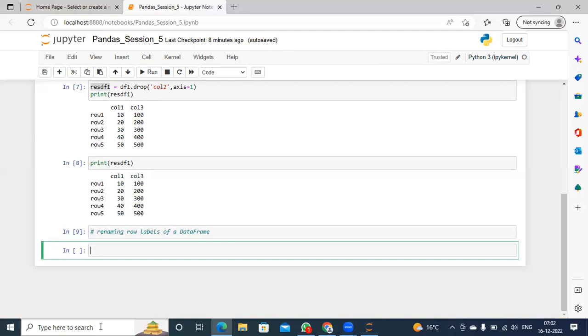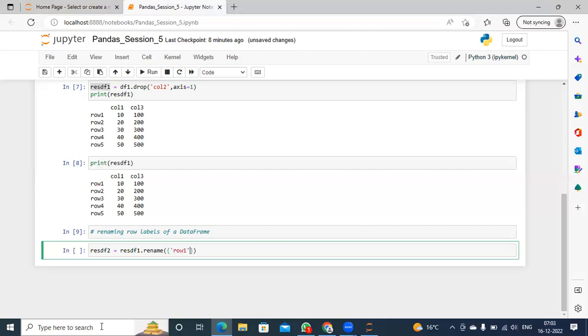So for that, rename is a method we are going to use. Result df2, res df1.rename. So we are going to provide this in a dictionary.